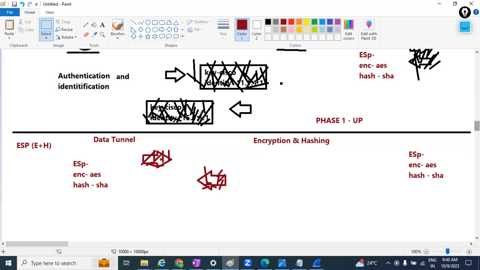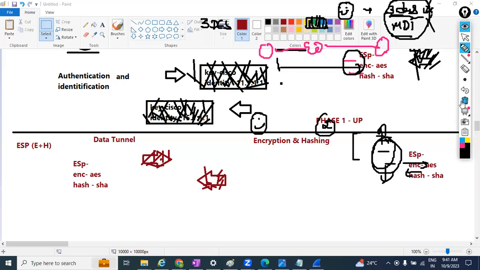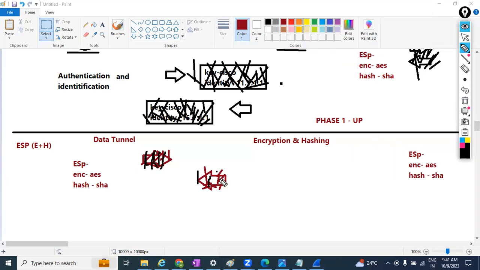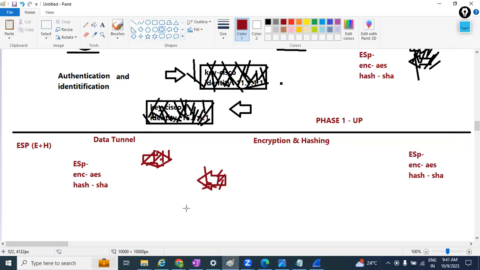Otherwise, it's your choice. If you're using the same, that is also secure, because the hacker is not aware of your phase 1 keying material. That is also secure, but still for the safer side, it's better to use different algorithms, because you have negotiated in which format? Encrypted format. Is this clear? So this is the 7th message, this is the 8th message, and the 9th message is from this side, and this is again in which format? Encrypted.